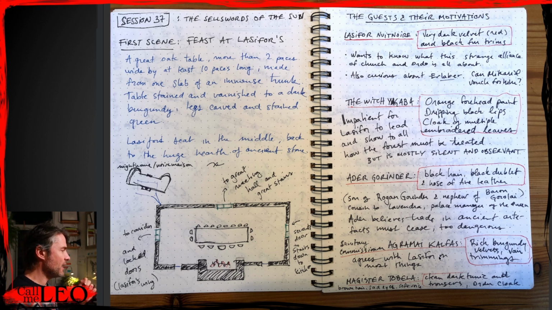And I added here Agramai Kalfas because since his nephew died, he will have been invited by Lassifar as a polite gesture. He doesn't know that Lodome already went by his office. So Agramai agrees with Lassifar on most things. He's playing his role. He's playing the fun guy, the optimistic guy, the loyal guy, but he's just taking notes, basically, mentally. Magister Tobela will be there too. She has already said in previous scenes what she has to say, so she will be a bit more passive.